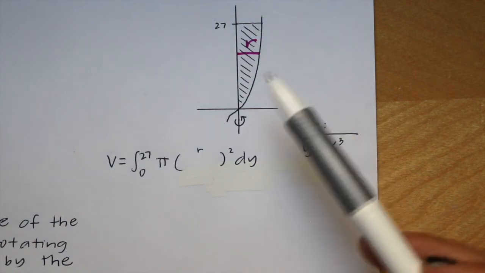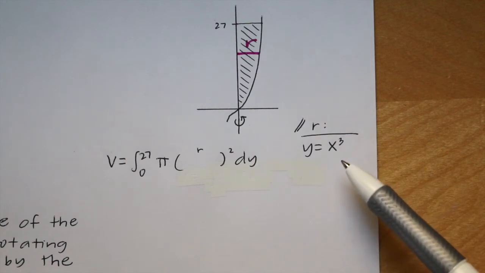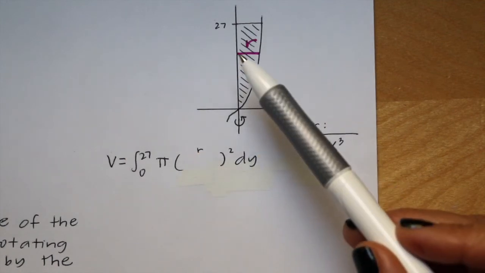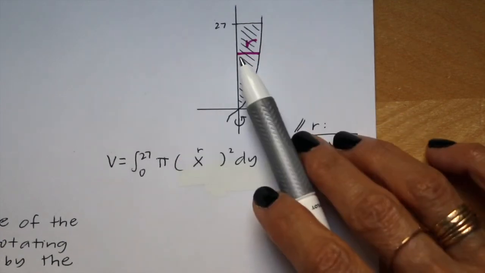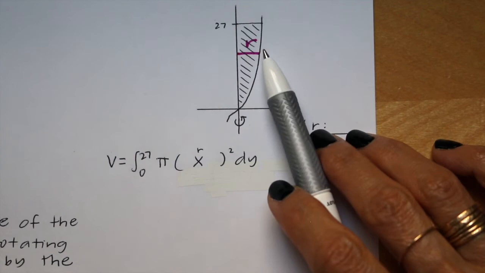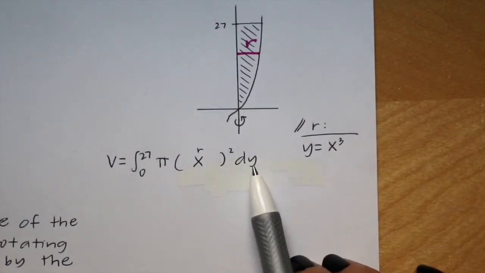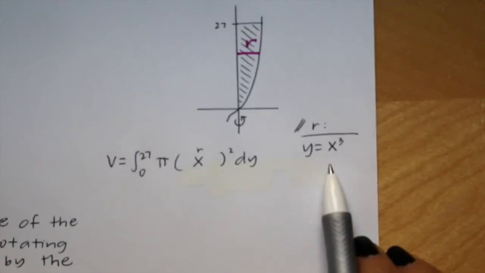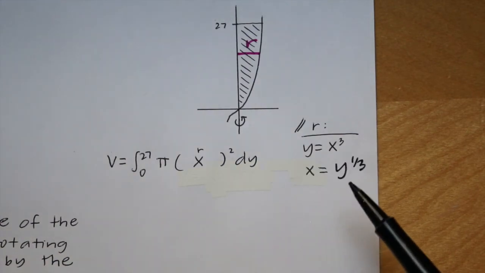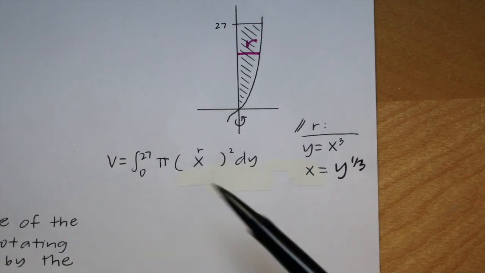Now we have r. To find r, again, r is related to the curve. So I wrote down y equals x cubed for the curve. But the thing about this is r is how far you're going out horizontally. So I could put an x right here, because r starts on the y-axis and it goes a generic distance out horizontally, hence the x. But this is a dy problem, so we don't want to leave the x here. Instead, we want to take this equation and solve for x in terms of y. You end up getting that x equals y to the 1/3, and that's the expression we're going to plug in right here for x. And here's our setup.